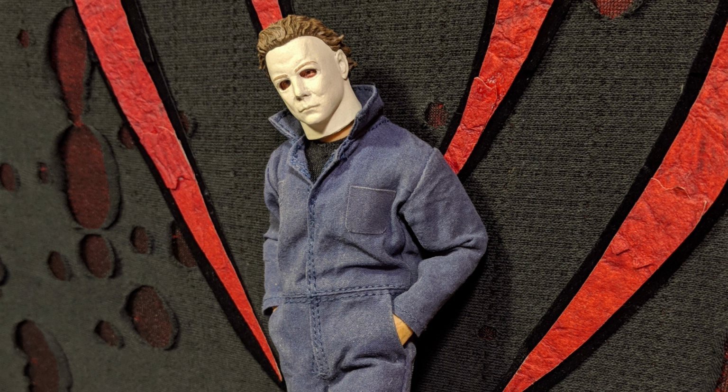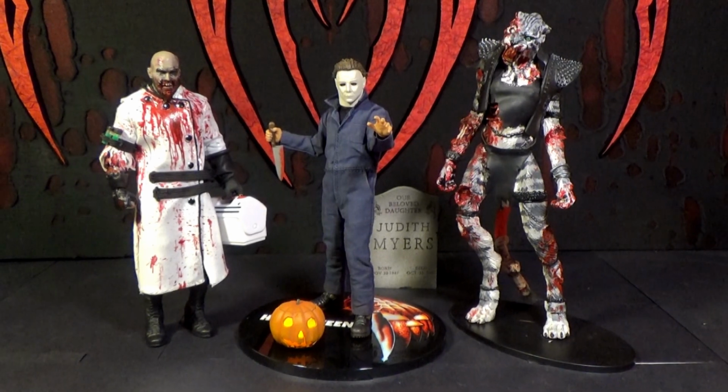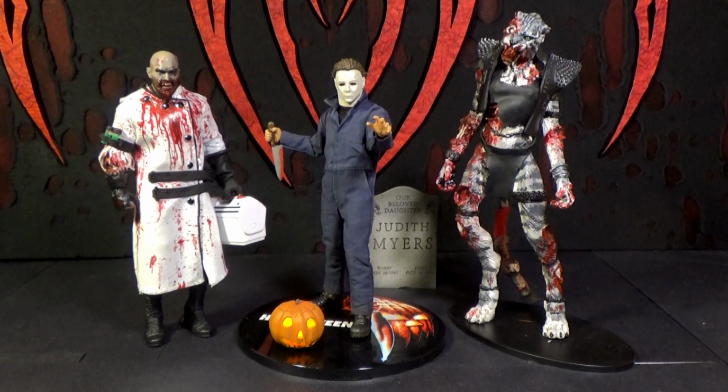So, I love this figure. I think he's amazing. $80, you're going to just have to decide if you want to pay that much. I don't know, but I think he's pretty damn cool.